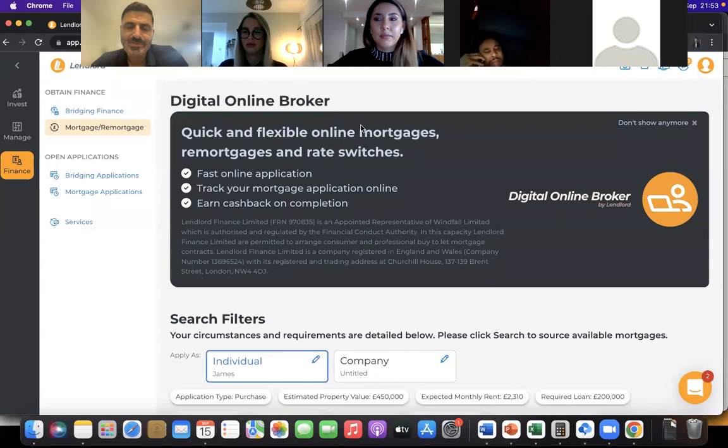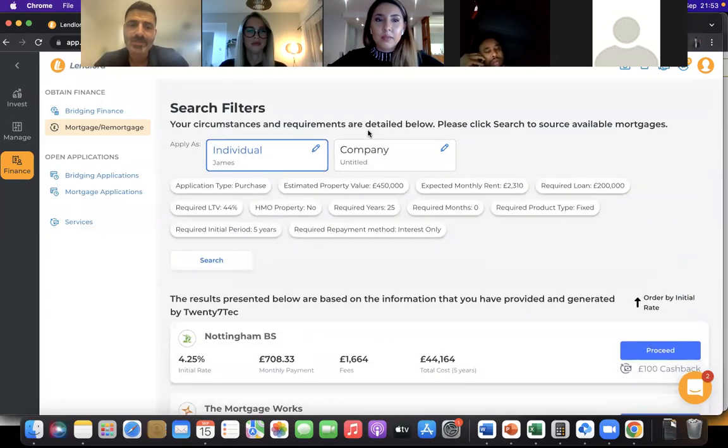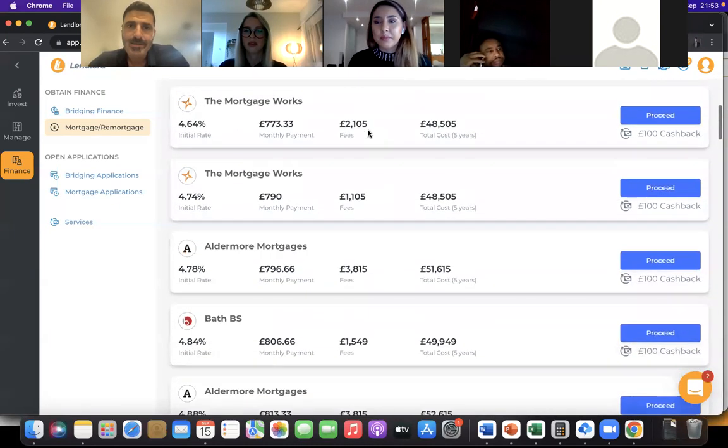The process is online. Of course, we streamline the process so you can submit applications, and you can review the data. Part of the information that you need when you speak with a broker, you can get online, and then you can apply and use the technology to streamline the process, but you will also get personal service from our team. This we can assure you, either if you apply for a mortgage or for bridging.